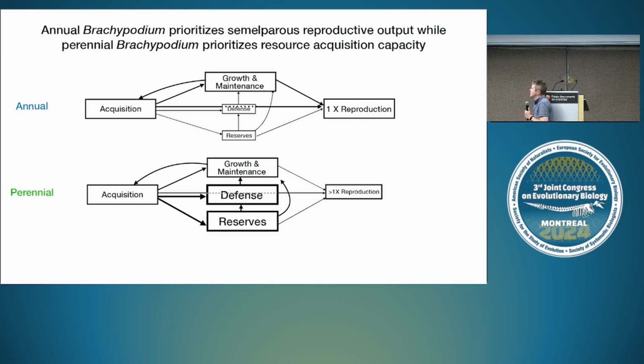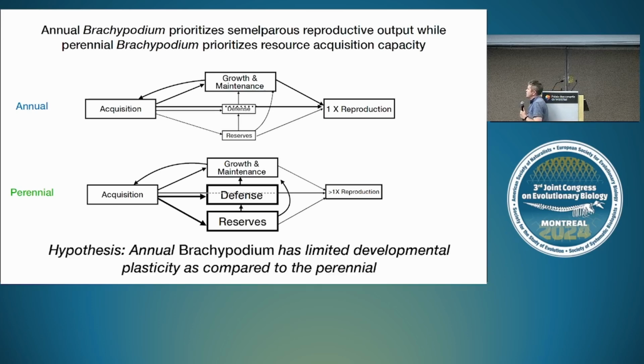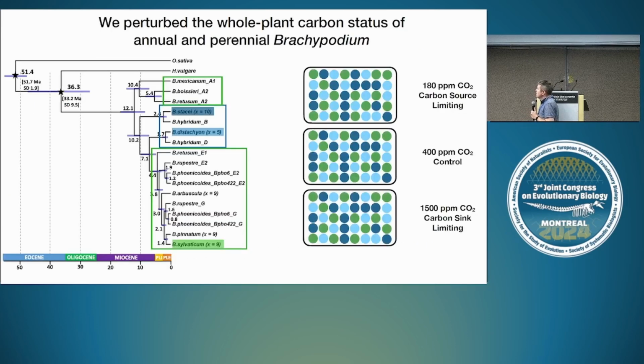So this led me to think a little more deeply, trying to link physiology now to development. And we were wondering, well, if annual Brachypodium is just less developmentally plastic, right? If resource availability changes, perhaps it just can't adjust as readily, at least in a vegetative stage. So to test this hypothesis, we did a different experiment, and this was the work by my former postdoc, Marge Lundgren, who's now faculty in the UK.